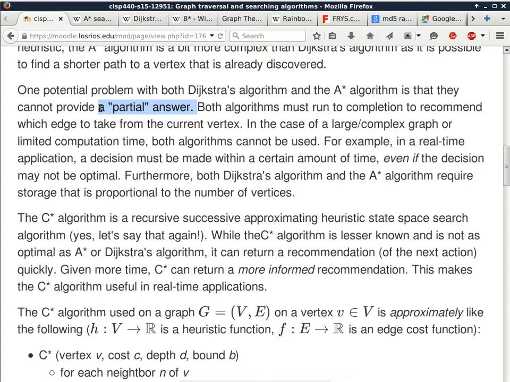In fact, you can craft a heuristic so the A-star would actually take more time to complete compared to Dijkstra's algorithm, which does not use a heuristic. You can make a heuristic function that is actually misleading, so it would take more time. So what if you have a robotic application where real-time performance is a key factor, and you cannot wait and say, oh, okay, this is going to finish in 5 minutes, but I have to do something in 20 milliseconds?